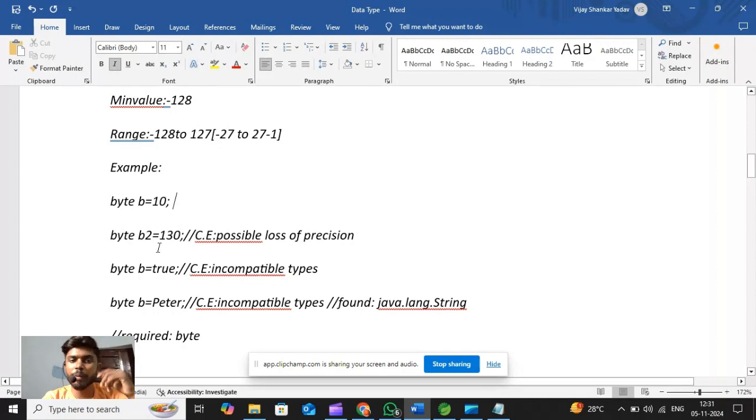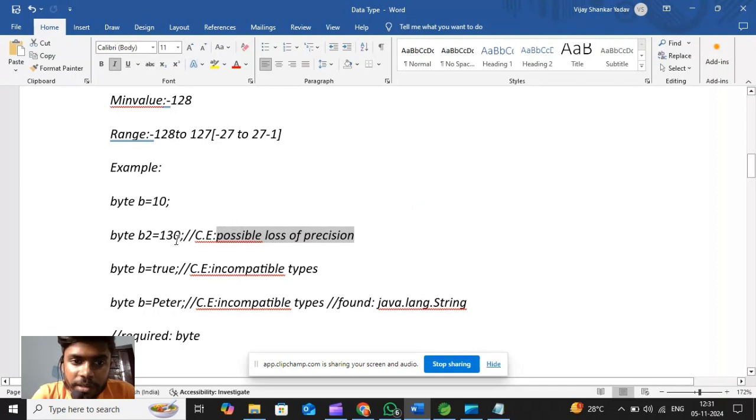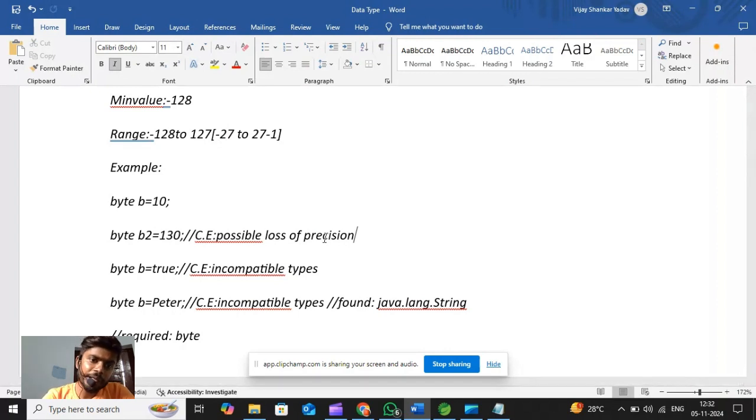But here I'm providing 130, so we will get a compile time error, possible loss of precision, meaning we can lose some data, if we provide a value more than the range. You have to remember this error as well, because an interviewer may ask what error you will get, what is the error name if you are providing a value more than the range. So you have to remember.